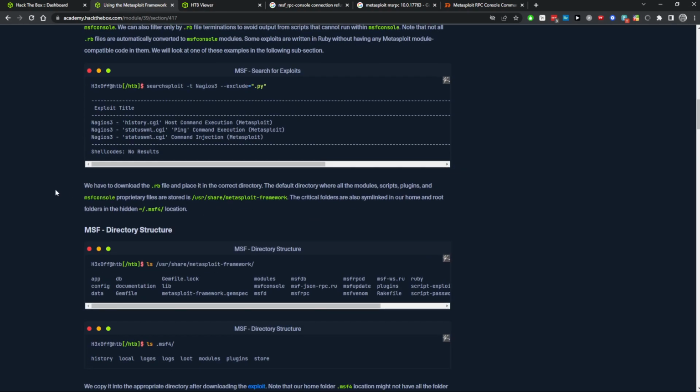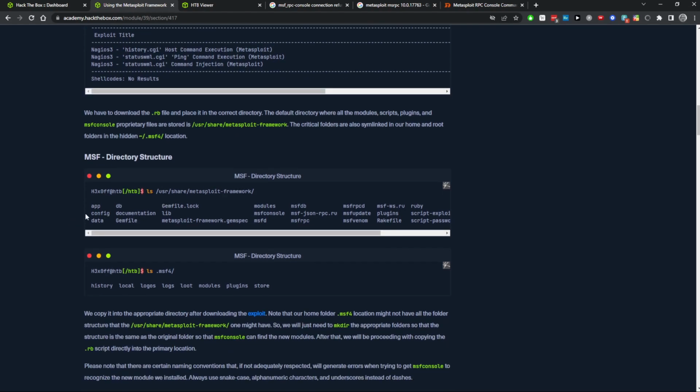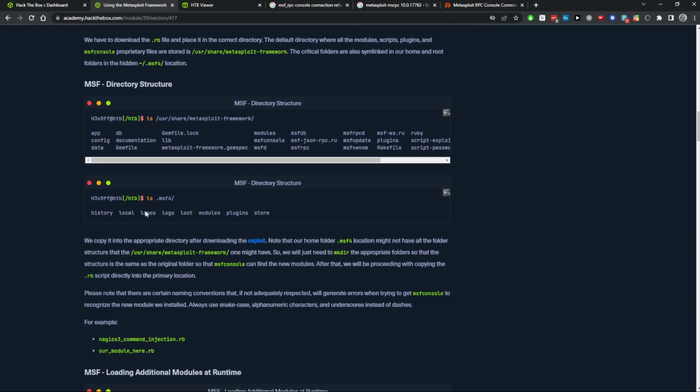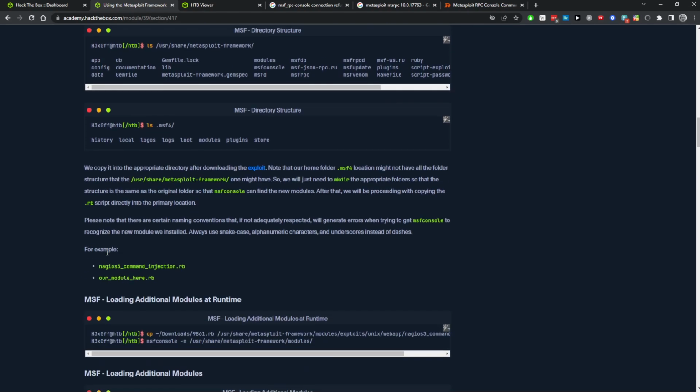Okay. You have to download the RB file and place it in the correct directory. And for scripts, that's user share Metasploit framework. Okay. And cool.